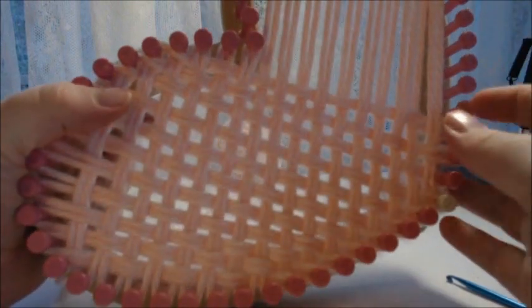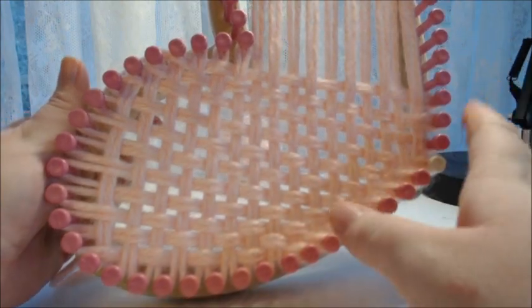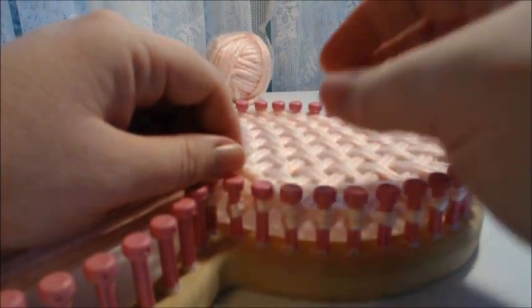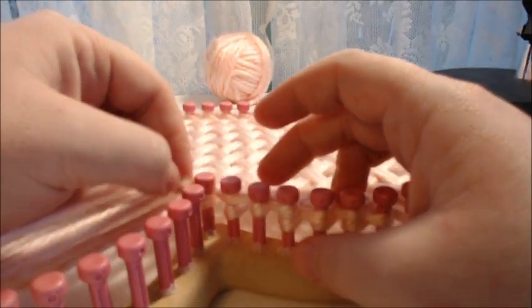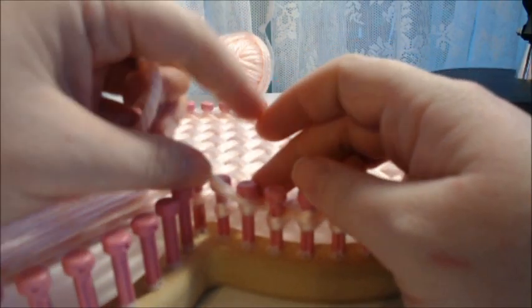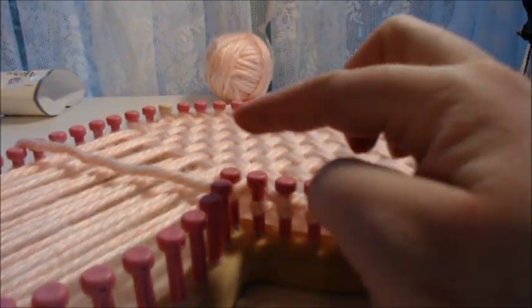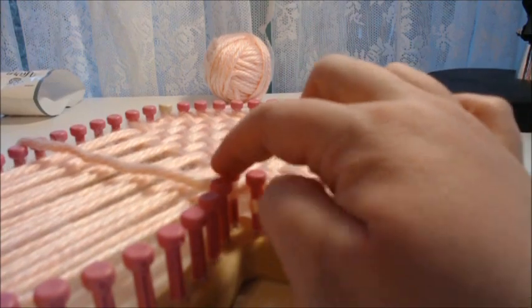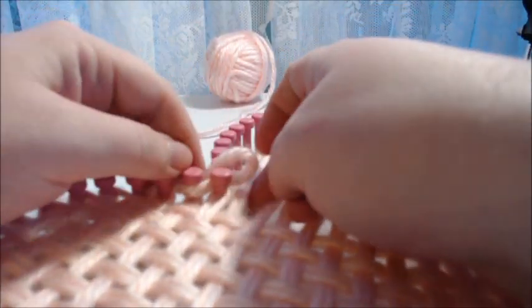Okay, so here is what your heart should look like. While this looks kind of open, it closes up when you don't have the tensioning on it, as most things woven. So what I'm going to do is weave in and out, in and out. Now, if you don't like that method, you can go ahead and weave in and out that way. All you're wanting to do is weave your way over to the point. That's where you want to be. Once you get your way to the point, you're going to follow what your next thing was, which should be under.